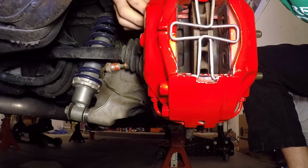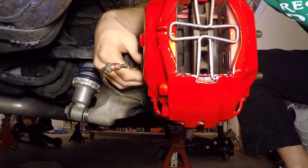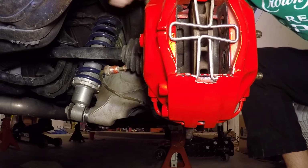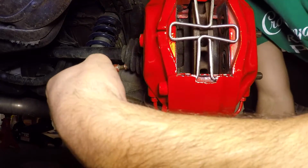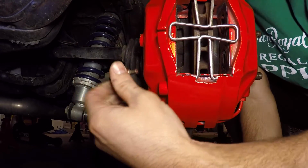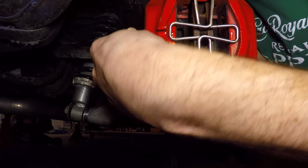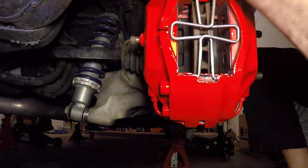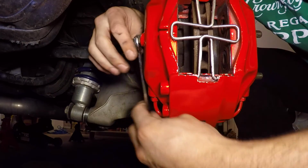Okay, so I've got my bolts started. I'm threading caliper bolts in by hand. Before you get ahead of yourself, sometimes you need it to be kind of loose to work in the brake feed line. There we go. You need an 11mm wrench. She's going in nicely.